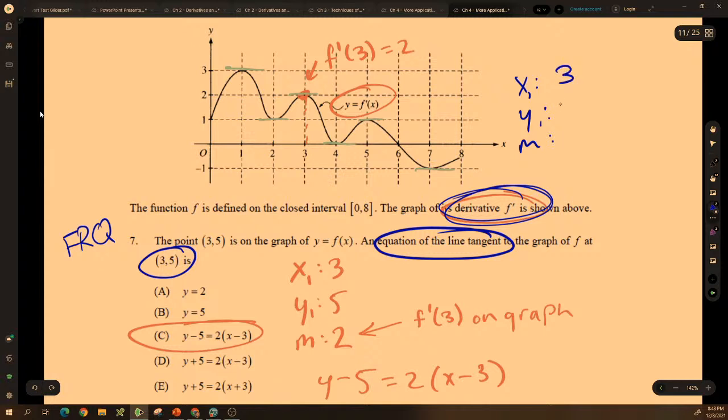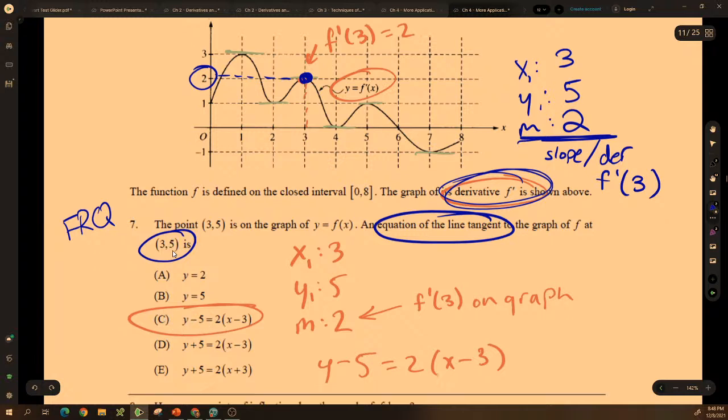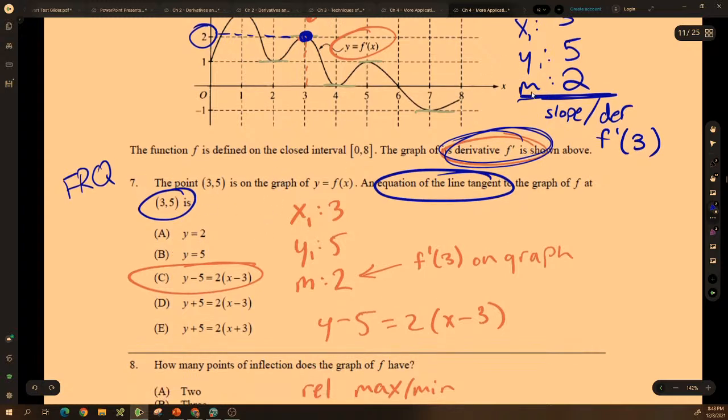So they gave me the x1 and they gave me the y1. Well, how do I get the m? The m is just the slope, or the derivative, right? So this is f prime of 3 because that's the x that we have. So I'm going to look on the chart for f prime, and the y value there is 2. So f prime of 3 would be 2. Then I just do y minus y1 equals m times x minus x1, and it's literally written in that form, choice C. Very, very simple question. But you do need to understand that m matches up with the y value for the derivative graph.